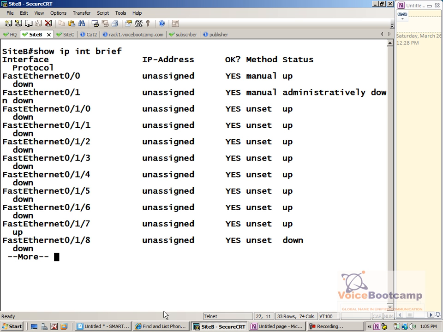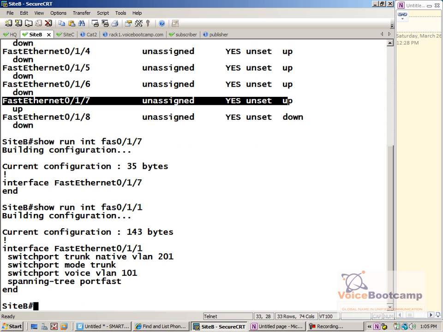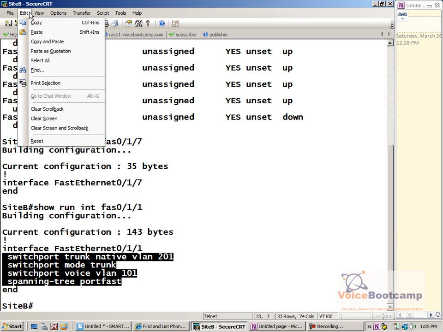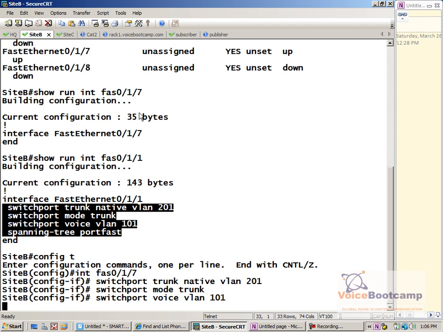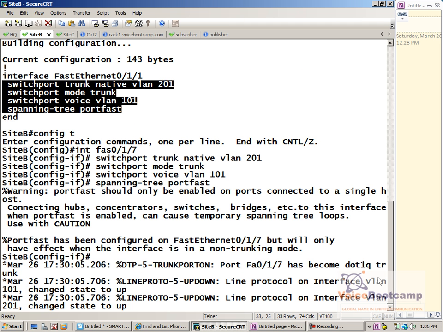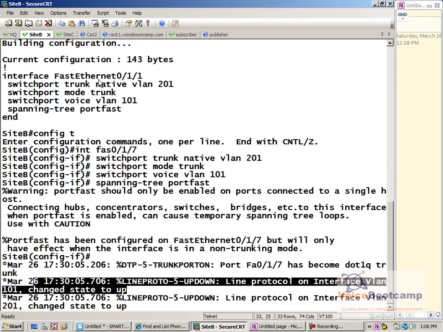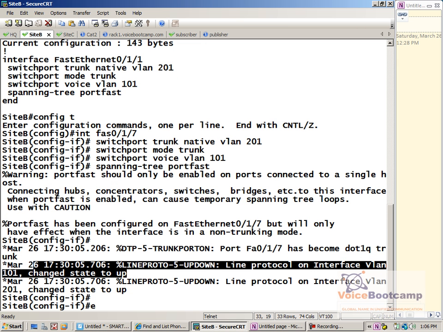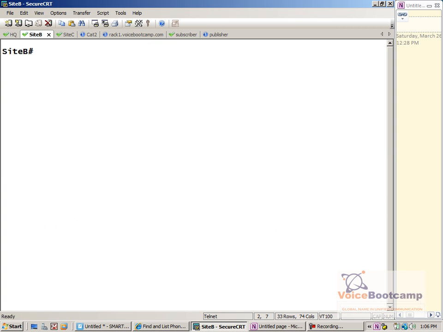So there is a connectivity issue, but here we do have one of the interfaces up, so I'm going to make sure that VLANs are configured properly on that as well, and it is not compared to what we have here. So I'll copy and paste. Now you'll notice that VLAN 101 and 201 are currently up. So this is one of the connectivity issues which is preventing the IP phone from receiving an IP address. The second port shows to be down because there's a power issue.